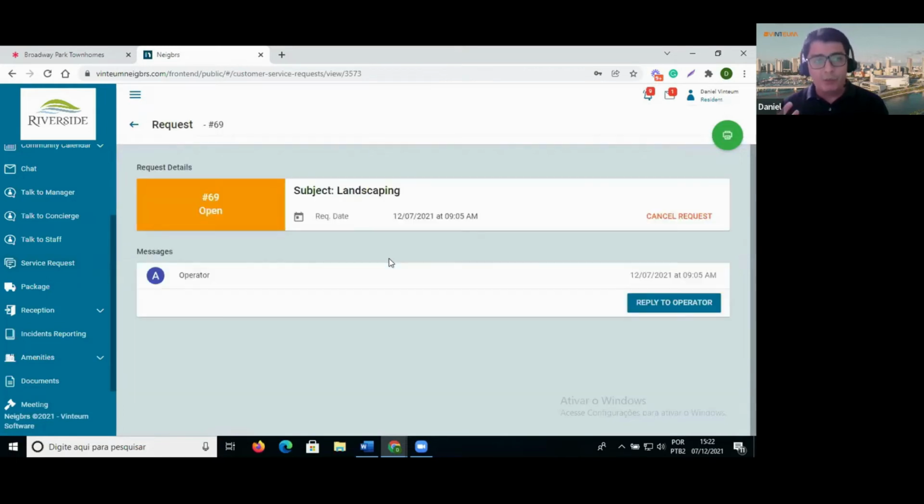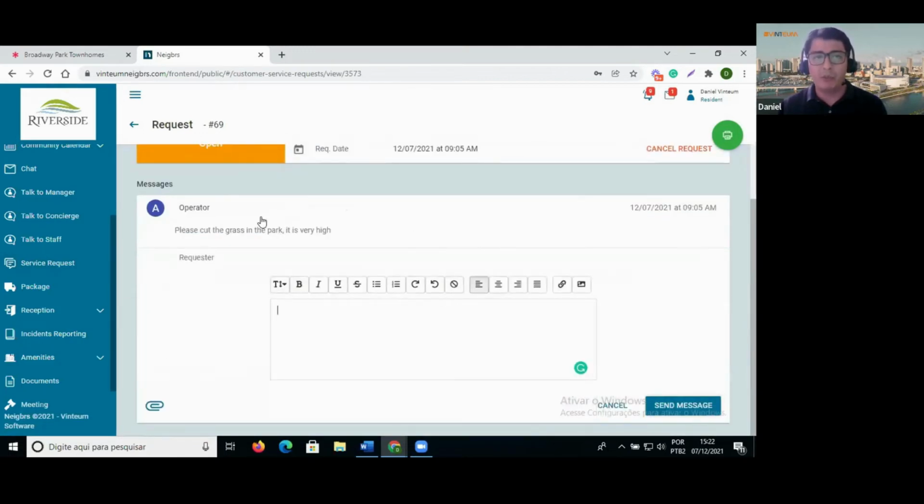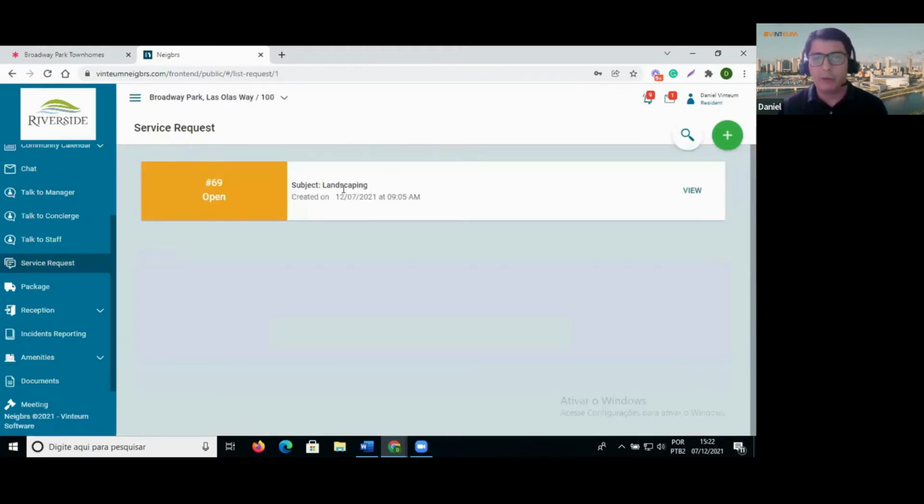All the communication flow between the resident and the requester, everything will be kept here with all attachments, and I can reply, and everything will be kept here, which will allow you a faster resolution for that request, whatever it may be. If that resident created this request under a wrong subject, you can change it, you can close it, everything to help you manage that resolution. And at the end, the resident will be able to rate their satisfaction with how that service was handled. And that will also provide you more accountability and interaction between residents.